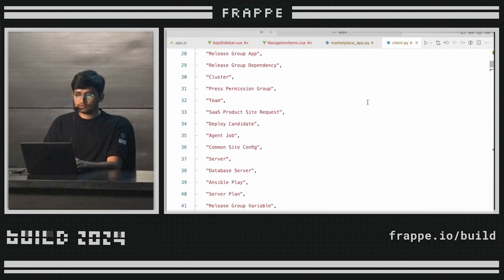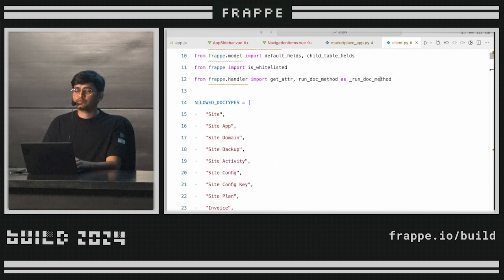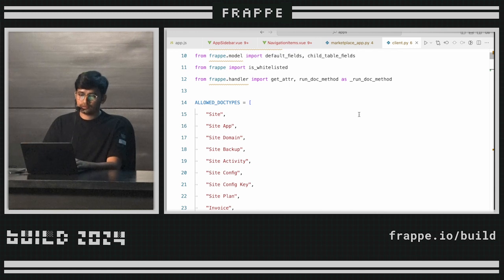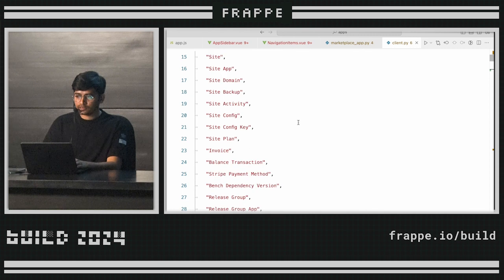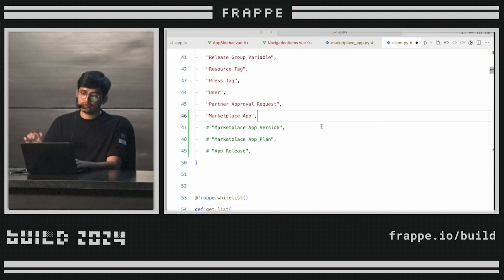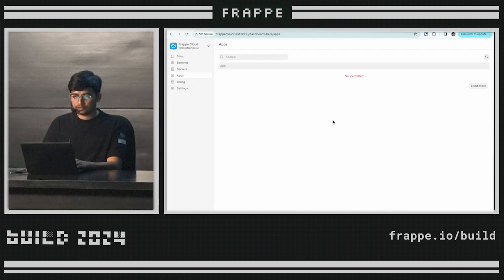So this is client.py, which is specifically written for Frappe Cloud. All of the doc types that are explicitly mentioned, only those are exposed to be queried by the client. So I'll whitelist marketplace app. Now I should see something.